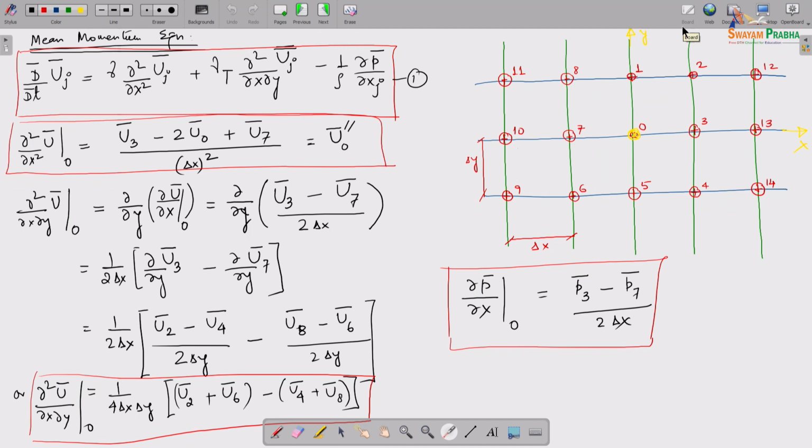I think we will stop there, we will take this up in the next class. We will finish writing this out and setting up the grid. We will do that in the next class and we will stop for now.